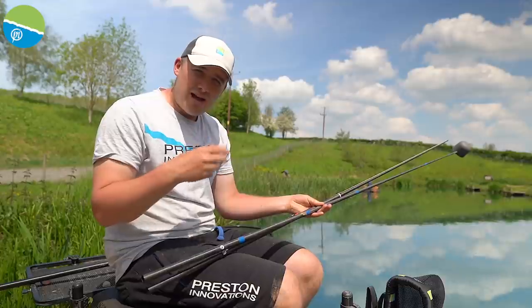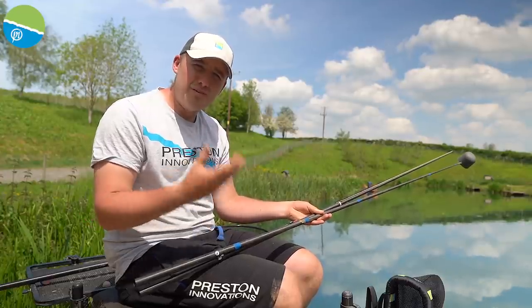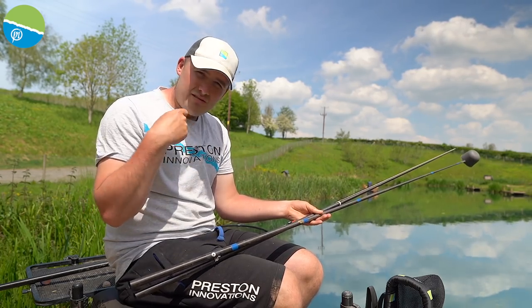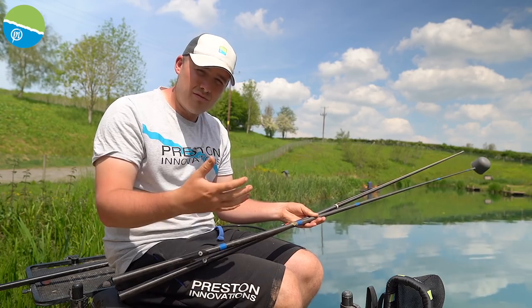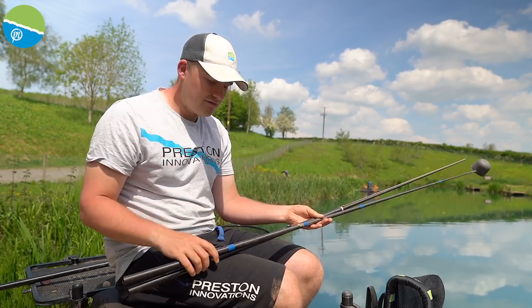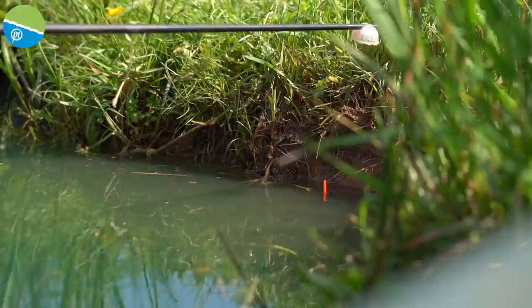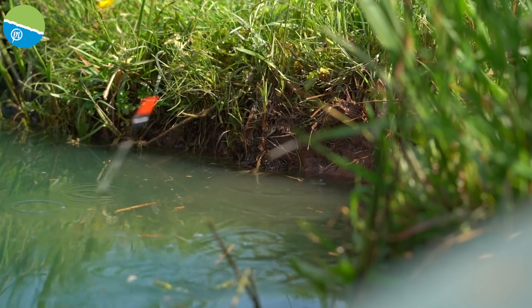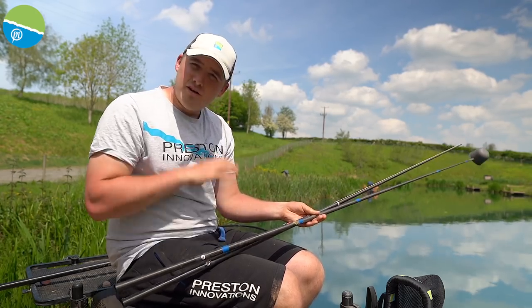Being just under two foot enables me to know what to feed, when to feed, and how I need to react with different pots. If I was to go to a mud line today and it was a foot deep I'd probably look to feed a little bit different because there's a lot less shallow water and the fish can't stay in my peg as long. If you start feeding loads and loads of bait leaving particles on the bottom the fish can come in and stay, but if it's shallower the fish aren't naturally going to want to stay at 12 inches for that long period. So just make sure you're in the right depth - tight to the bank so you stop fish coming behind your rig.